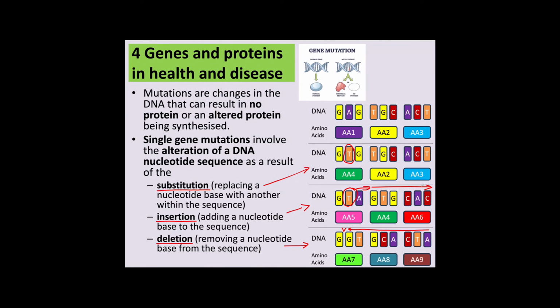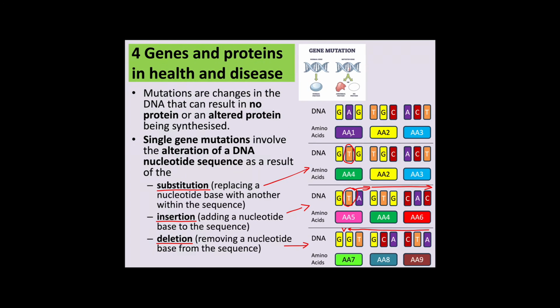Whereas they moved in the other direction before with the insertion, with the deletion they're all moving one place in that direction. Now, again, what this means is not only does the codon and the amino acid change for this first triplet, the codon and therefore the amino acid for every subsequent one also changes.